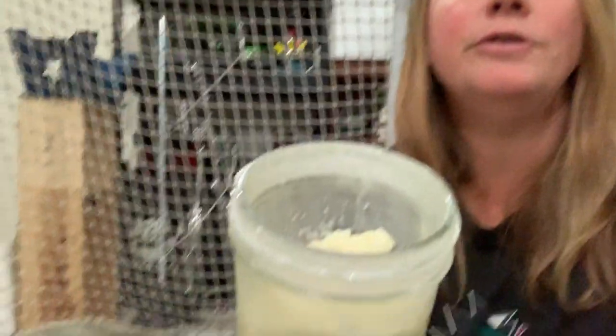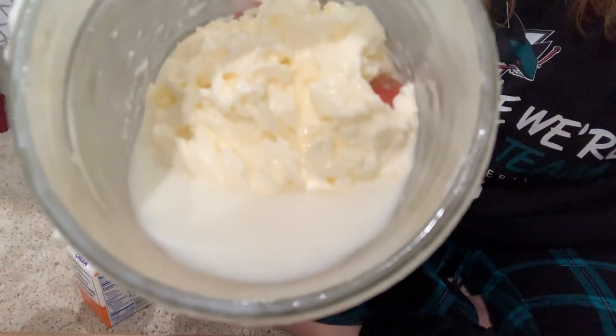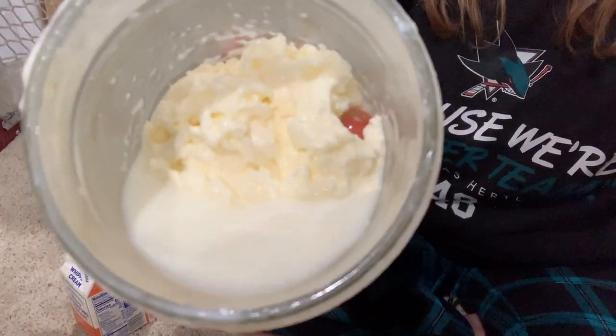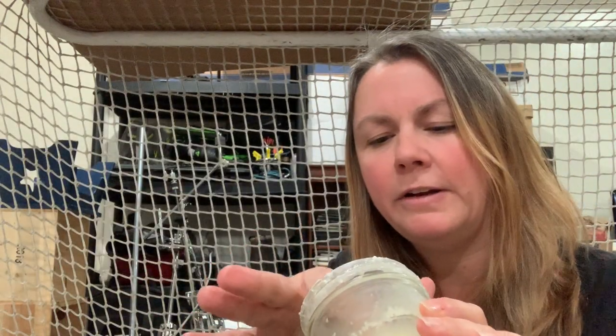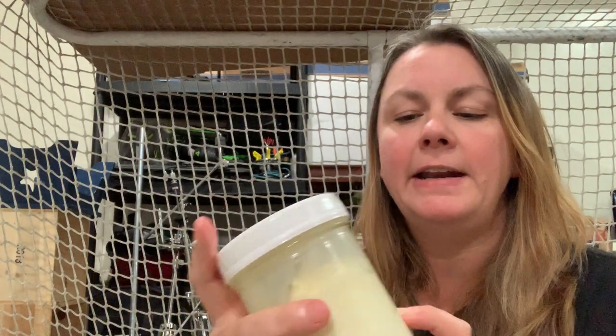Or you can just do like what Miss Erin's gonna do, because I love butter. I'm gonna turn the camera a little bit. Do you see that in there? Do you see how there's solid and liquid? The solid part is the butter. I'm gonna put my finger in there. I could probably go put this on some bread right now and it would be delicious. Oh, it is delicious. It tastes just like butter. As I shake it, it'll become more and more solid and more like butter. But at any time when I'm done shaking, I could take out the solid and dump out the liquid, and then I have butter.